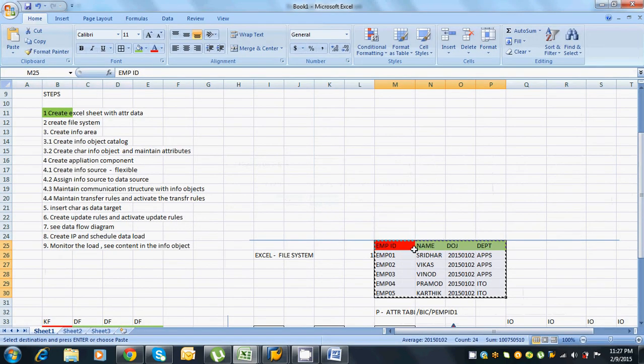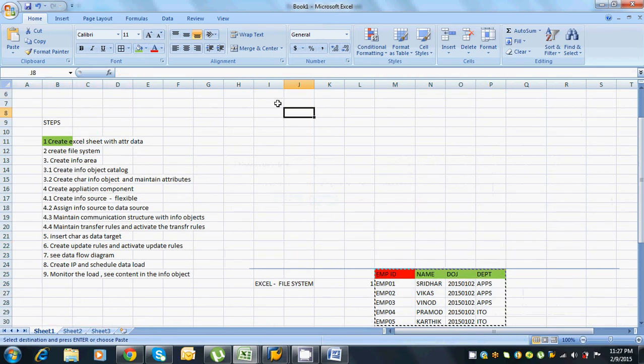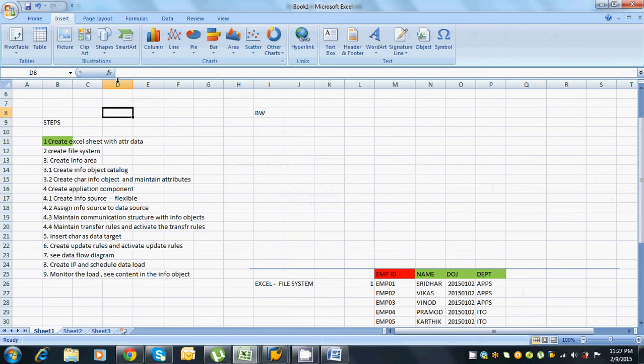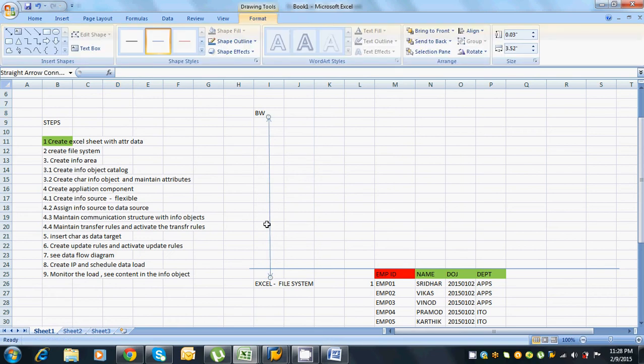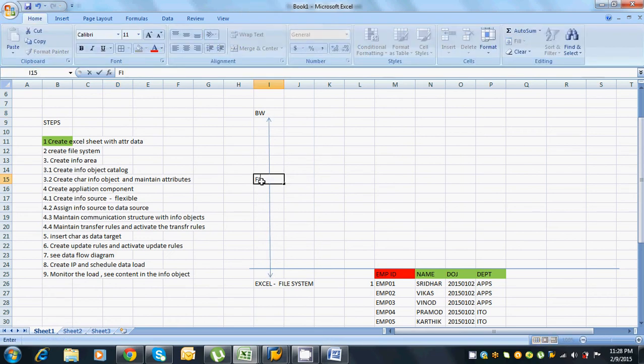Now we have the Excel sheet ready with the attribute data. We have to transfer this data into the BW system. So if you want to transfer the data into the BW system, then there should be a file interface in between the BW system and the source system.